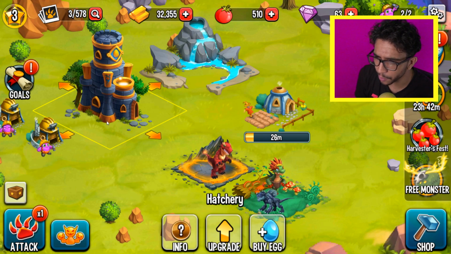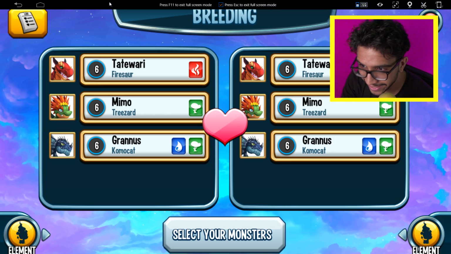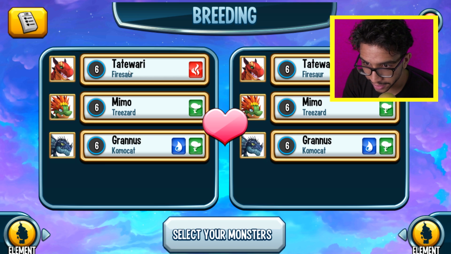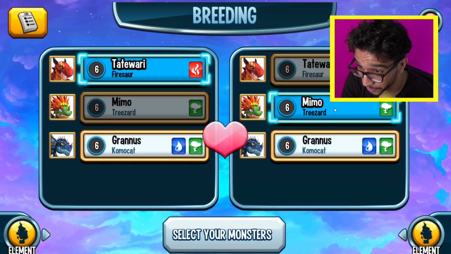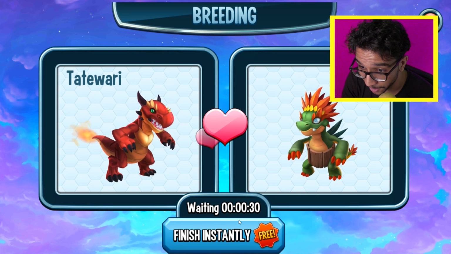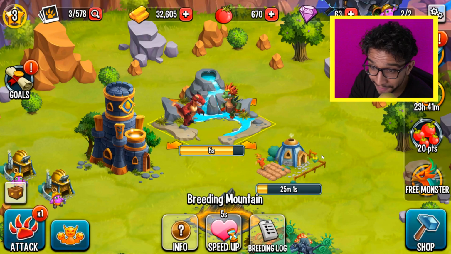How are we able to get new monsters in this game? I think this is the way to do this. All right, let's go. And select this one over here. And now we are going to use the Treezard. Come on, give me something nice. It looks like we first need to wait 30 seconds.